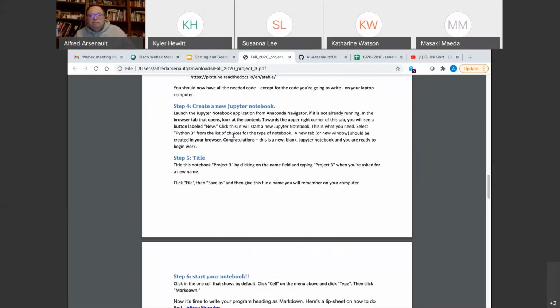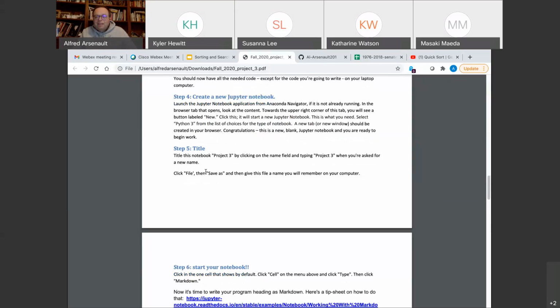It'll use your default browser. If you use Chrome, Safari, Firefox, or Edge, that's fine. Please don't tell me you use Internet Explorer. I don't want to know about it. It'll start in your default browser, and now you have a Jupyter notebook and you can run it. Call it Project 3. Save it. It's supposed to auto-save, but you know me and auto-saves. I don't trust it. Save it.